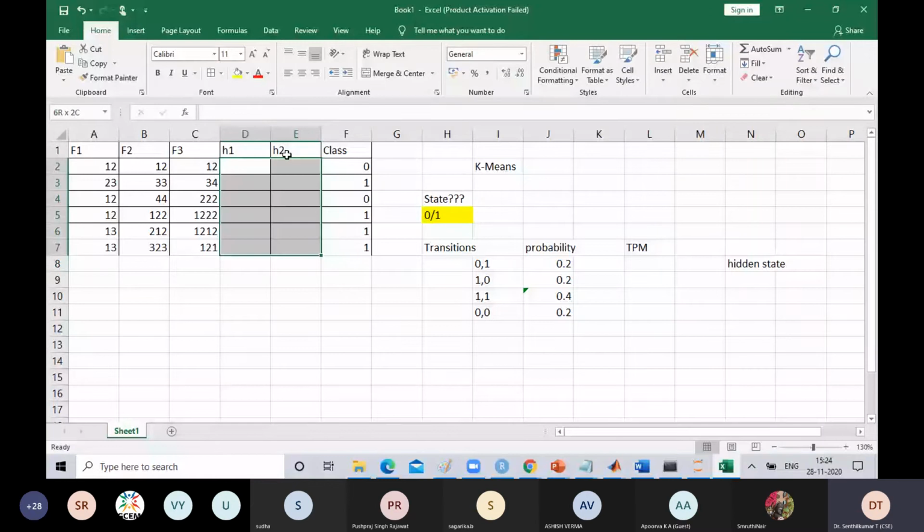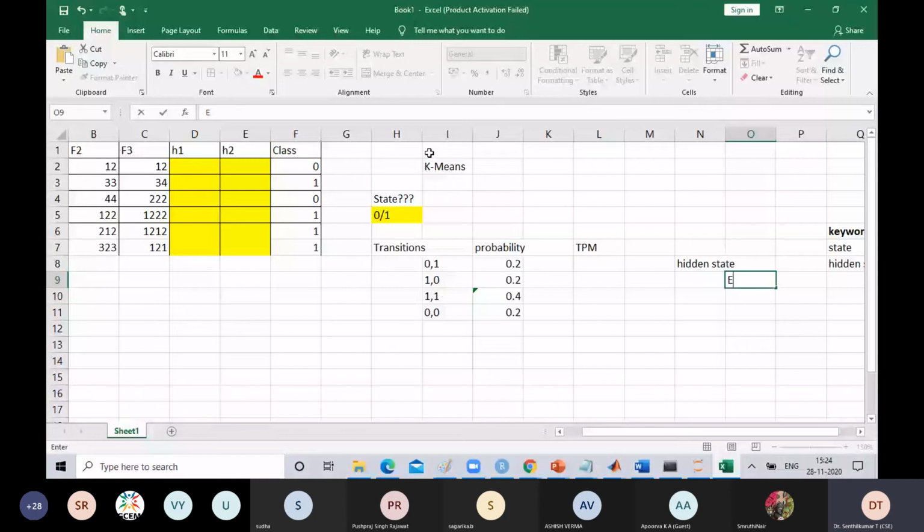Once you find your hidden states, you can find the entropy of error, so you can use entropy for finding the error value. Then you can take your model and evaluate it for longer sequence data. What I have walked through is 50% of the steps.